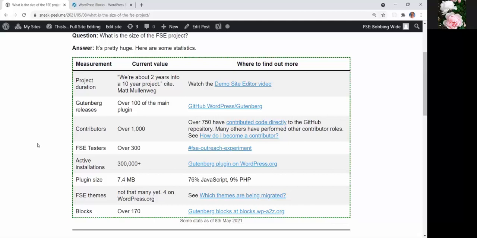if you're on Make WordPress Slack already, then you can follow the FSE experiment channel. And if you also want to know what's going into the release that's related to FSE, there is a 5.8 release channel as well that you can observe. There are lots and lots of ways you can get involved, but you may end up with information overload, because there is so much that you could find out about.